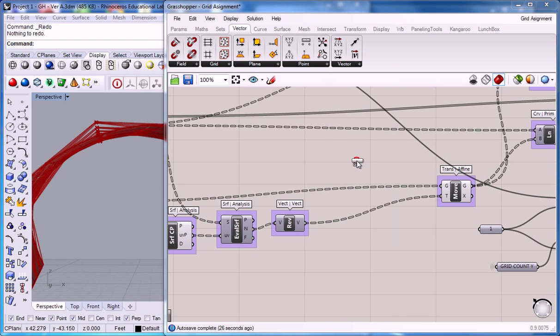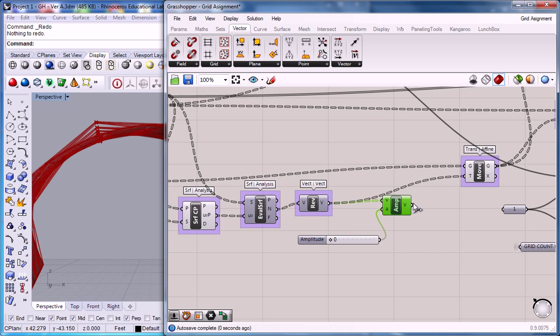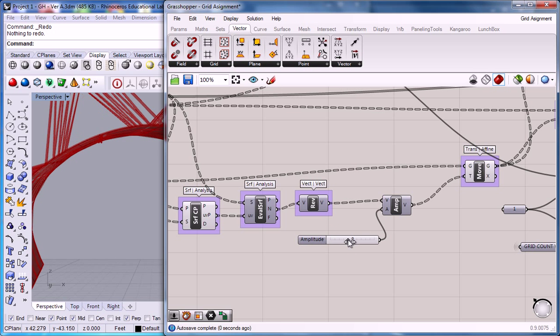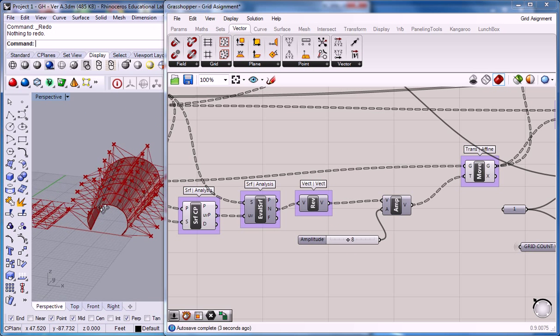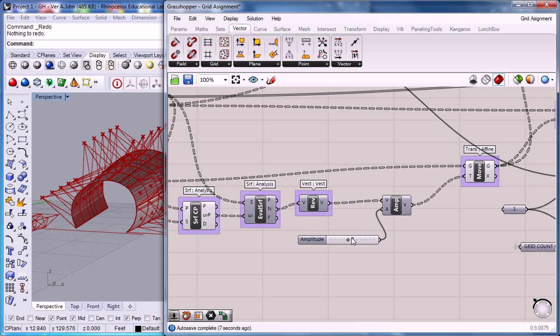So I'll go to vector amplitude, plug that in, and then give myself a slider, 0 to 20. I don't know what it's going to be. And then you can increase the depth of your frame. This is really extreme, but yes.